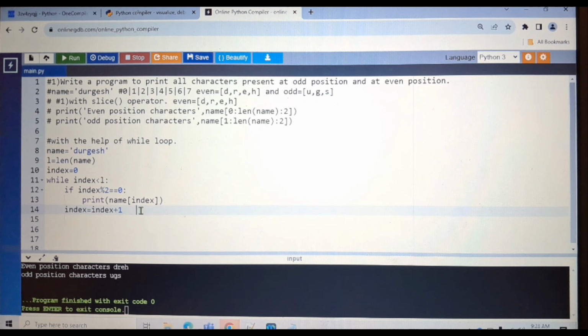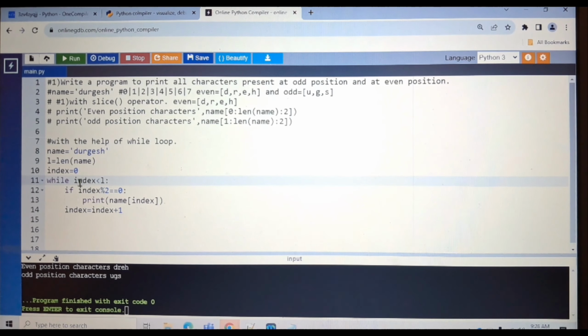Why am I doing this? Because initially index is 0 and it will come here at that particular condition and check whether 0 is less than 7 or not. So 0 is less than 7, it means the condition is true, and if it is true, then only our block statement code will execute.